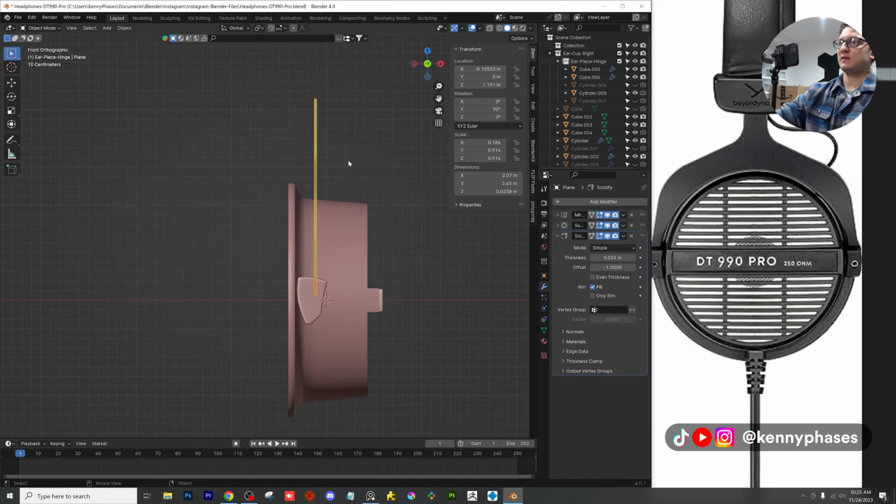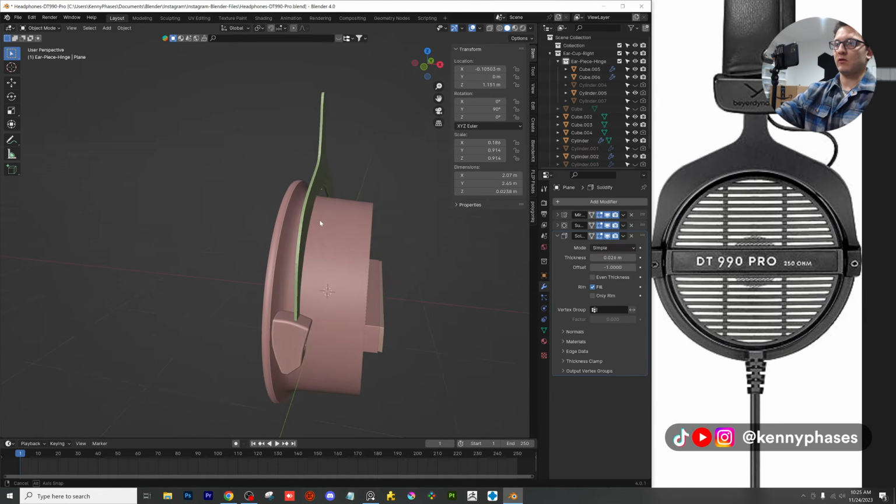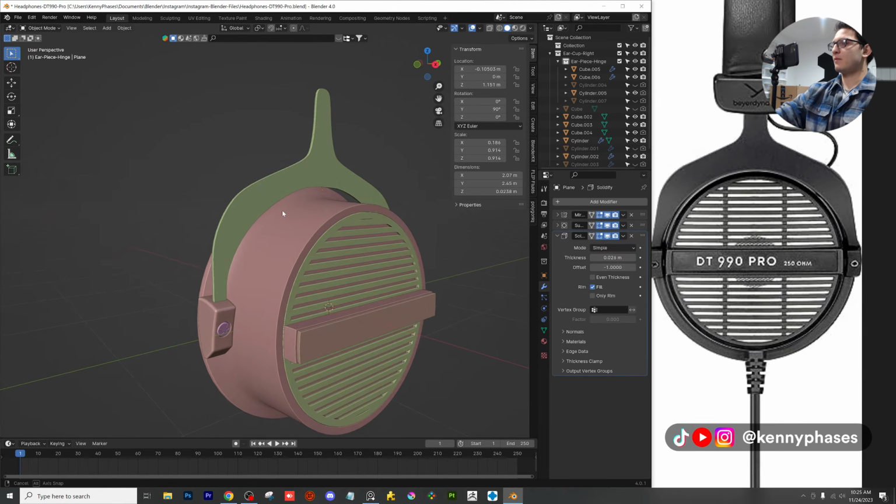I'm gonna go ahead and take this and rotate it a little bit too. It's interesting because I'm trying to figure out whether I want the headphones to be sitting like this, closed, or to be open like that. Either way, this is a little offset to the edge here, so I'm going to double check where that lies. Actually, it's in almost a perfect spot. I'll leave that and we'll come back to it.